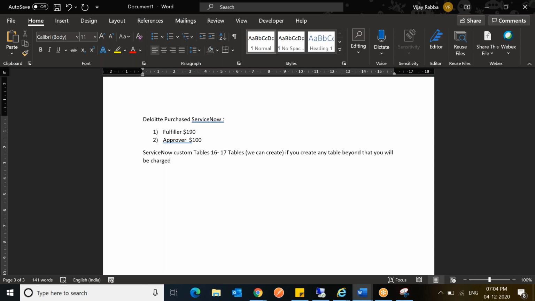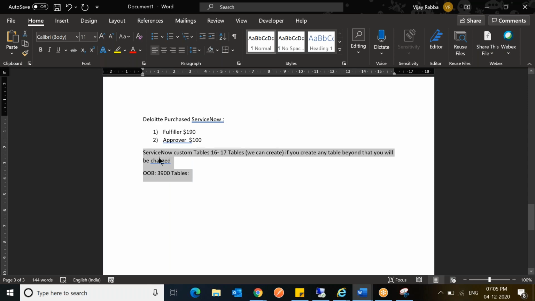ServiceNow has out of the box 3,900 tables. You can leverage any of those tables, I don't mind. But if you want to build a new custom table, you can only do 16 to 17 tables as part of your package. If you go beyond that, you will be charged an extra price on it.